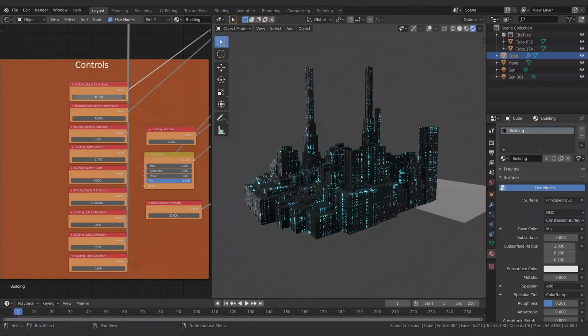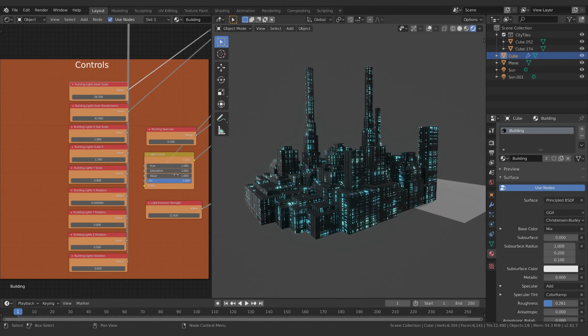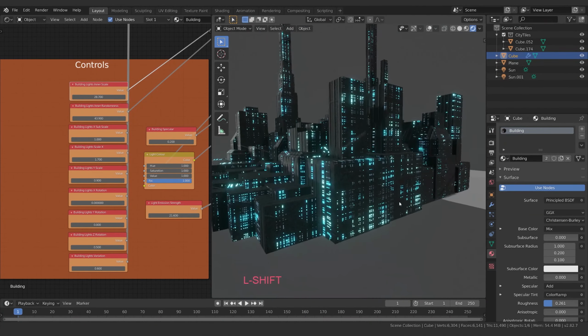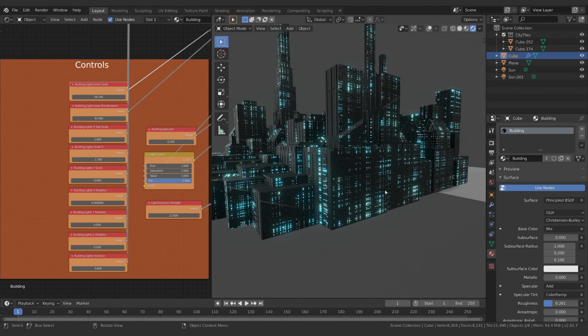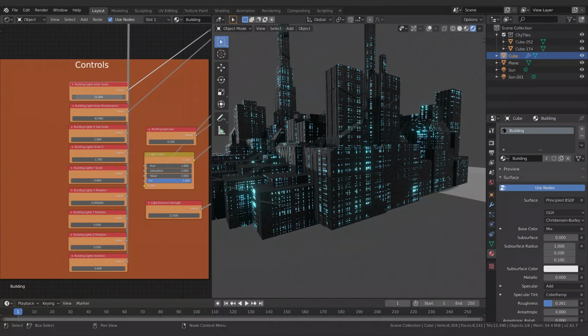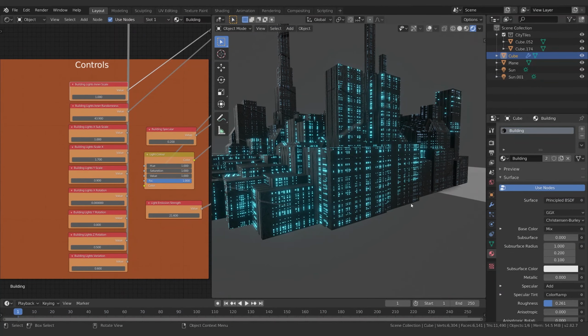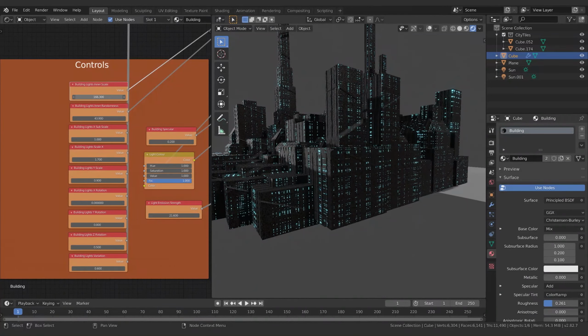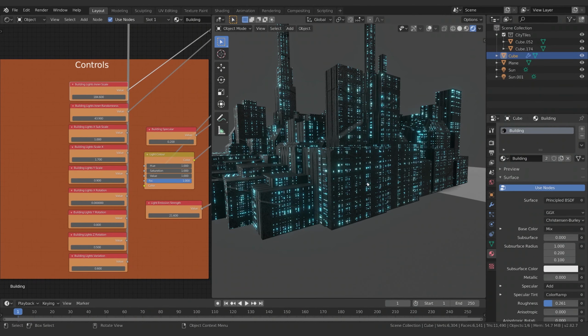This kind of just creates a bit of a scale for the inner light. So basically what's inside the windows. As you can see, I'll just zoom in to somewhere like right here. So you get sections here where the lights are off and then sections where they're on. This is basically creating a noise pattern that the smaller it is, the more you're going to have these giant sections of blank and giant sections of bright. When you pull that right up, it's going to reduce down more and more. So it just creates this little variation inside the windows to make it look a little more alive.